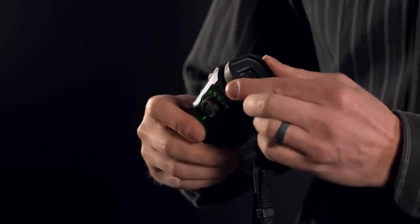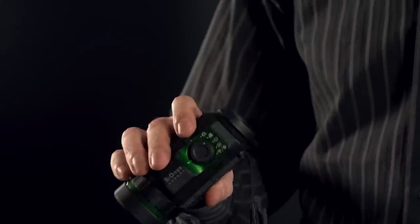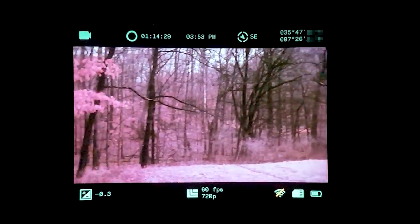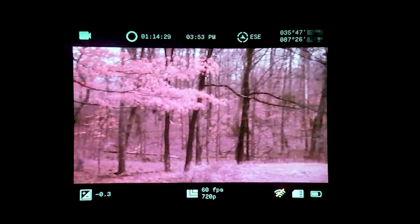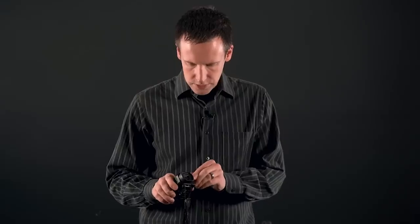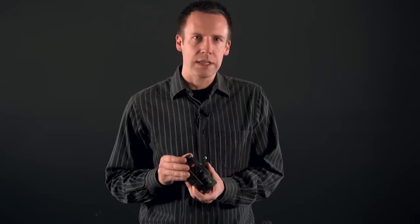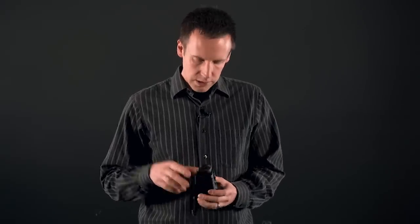On the back, there's a rubber eyepiece that's pretty hard and unforgiving. Inside is a 720p OLED panel with great resolution — very crisp, very colorful, great contrast. The optics in front of it are not quite as good. The diopter for personal eye focus is not bad, but the magnification is really lacking. It's an excellent image, but it's very cramped and very unmagnified, which makes more sense when you're trying to use this for other things.